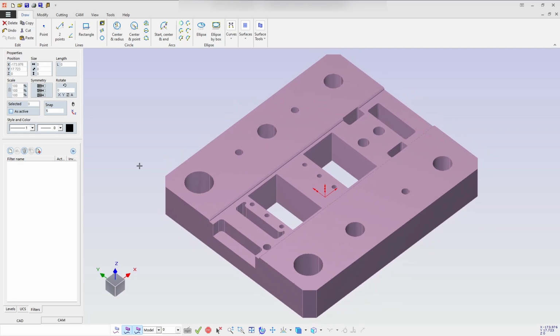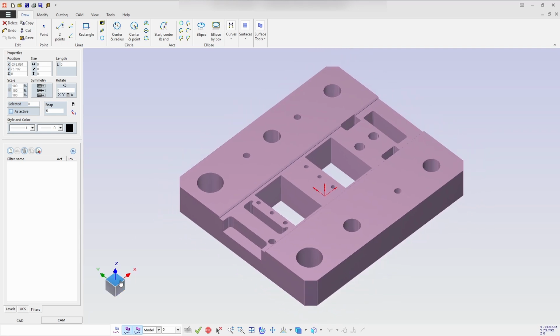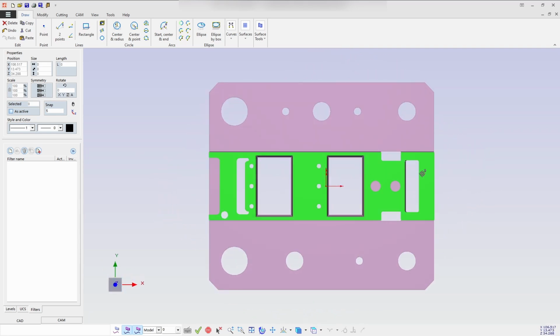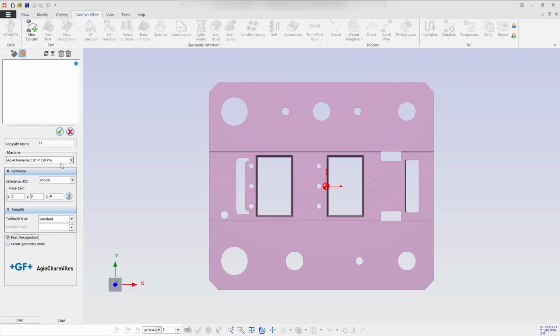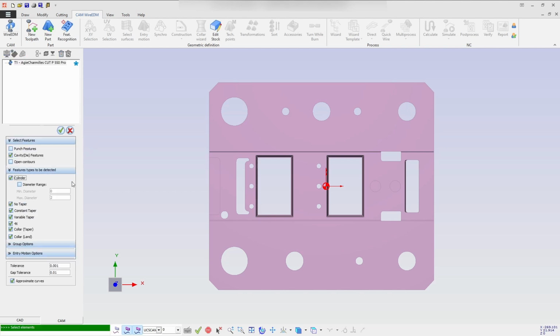Let's begin by selecting the profile. For the center, you will notice there are 4x taper contours. We will proceed with the wizard process by choosing the CutPro machine with feature recognition. In this case, we are programming for a 4x part where a contour is required. So I am selecting the 4x constant taper and 4x profile.